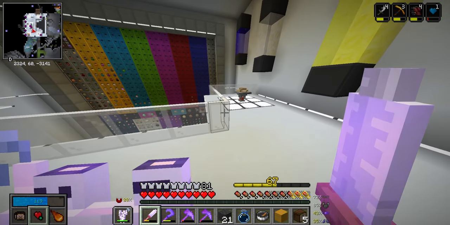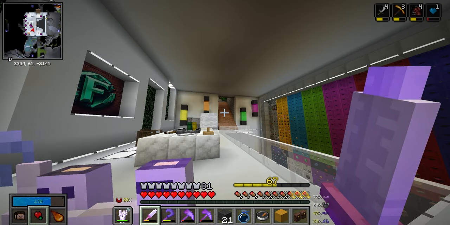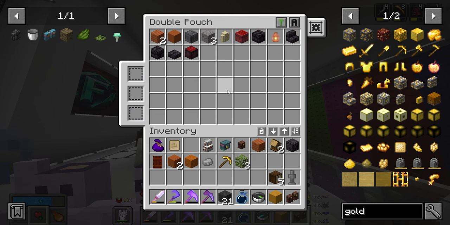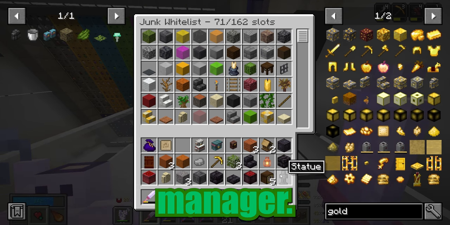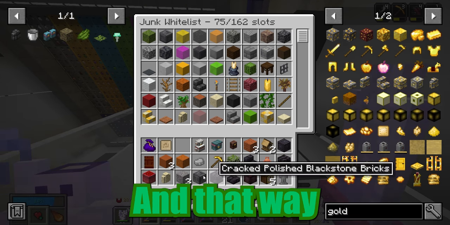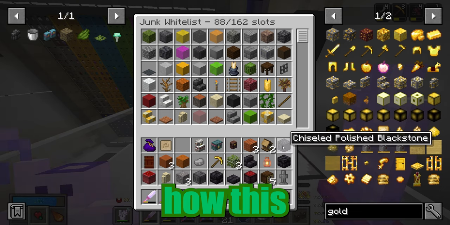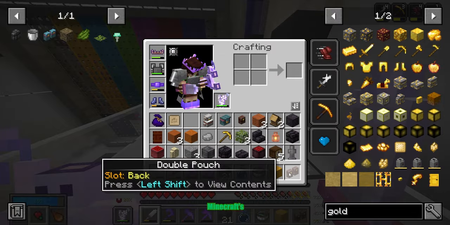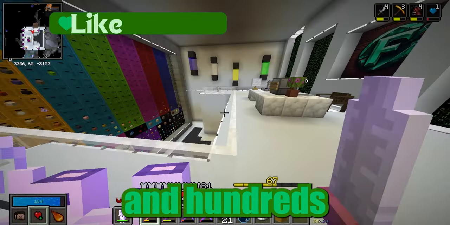All right, so now I've gone ahead and bought my stuff back. You can see how my inventory is a lot less clogged. I still do have a few things, and I got some things in my pouch. Again, showing the use of the pouch, but what I can do with this is I can just chuck it into the junk manager, and that way I'll never have to pick it up again. So that is how this mod pack solves Minecraft's inventory issue, even though it has hundreds and hundreds of more items.